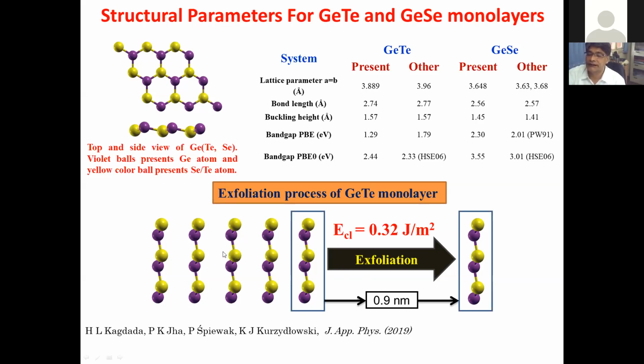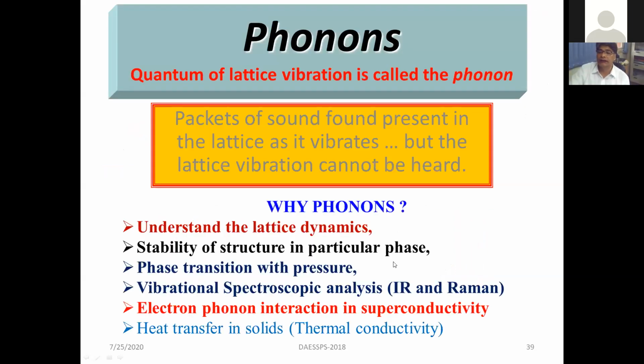This is what I was saying to you on one slide, that you have a layered structure and you can exfoliate it, and the exfoliation energy you can calculate. If it is large, it is difficult to exfoliate. If it is less, it is simple, because in that graph I showed you that by scissor you can cut and make it. So it is not that simple. The removal is based on the exfoliation energy, and that one calculates, right?